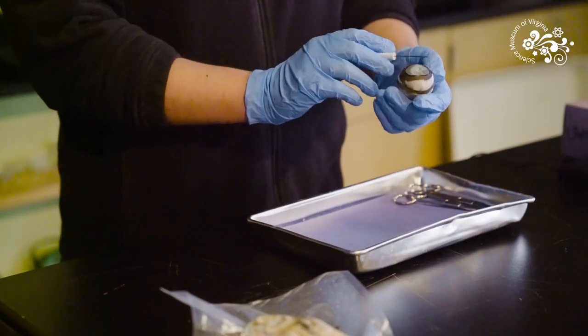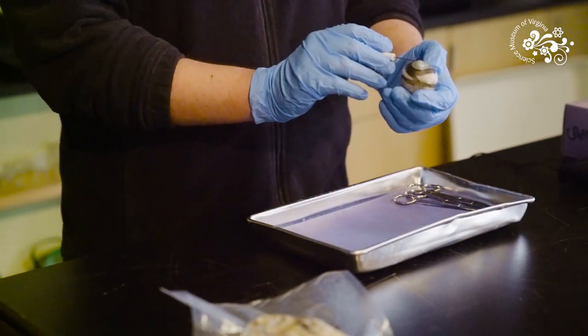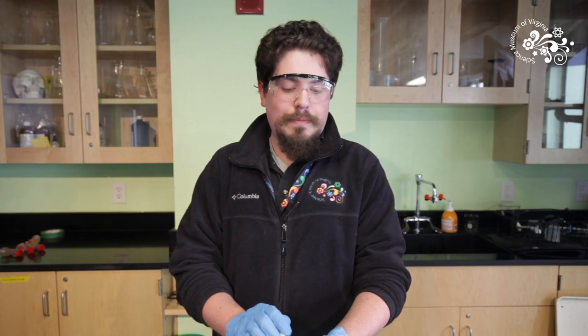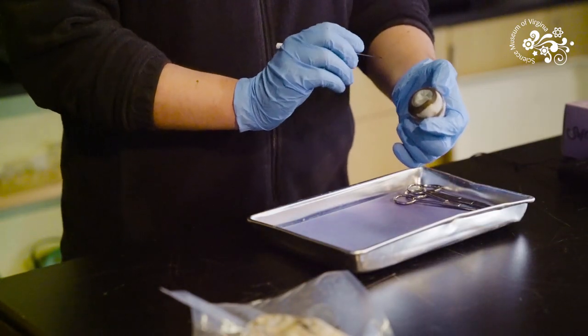Hello and welcome to the Cow Eye Dissection at the Science Museum of Virginia. My name is Noah. Today we're going to show you a dissection of a cow's eyeball. Here we have a preserved cow eye and we're going to talk about the anatomy of the eye, how cow and human eyes differ, and what allows us to see in the first place. We'll explore the outside parts of the eye, open it up and explore the inside parts, and talk about vision.